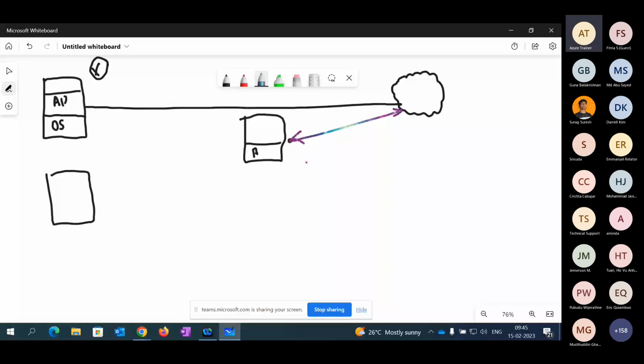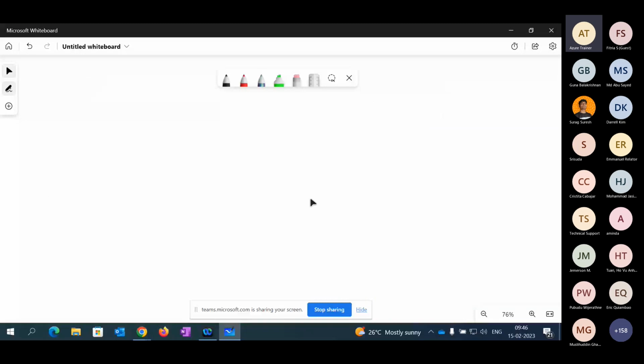Okay, now coming to the implementation side, we are trying to simulate a similar kind of infrastructure here. Yesterday we tried, and in between we got some error message. Now let me give you a scenario here. We are going to implement a server here.